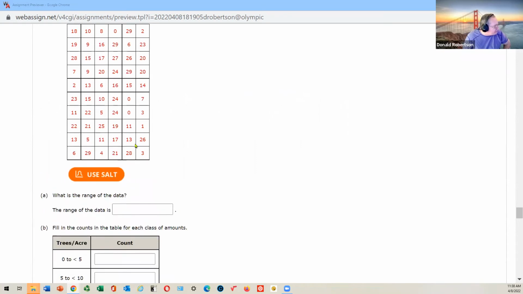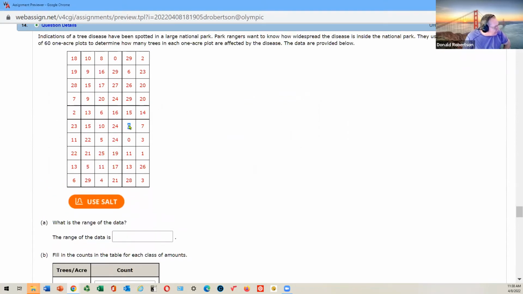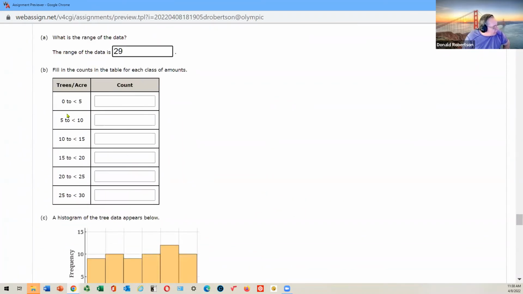Now it says, what's the range of data? God, that's going to be hard for me. I definitely can see a 0. Right now, my candidate for the biggest is 29. Can anybody see bigger than 29? No, okay, so 29 take away 0, the range is 29. Okay. Now, when you look at this interval here, you see them all? How big is the interval? I know they've written it funny, but how many numbers are in each interval? 5, agreed? 20 to 25, 30 to 35.